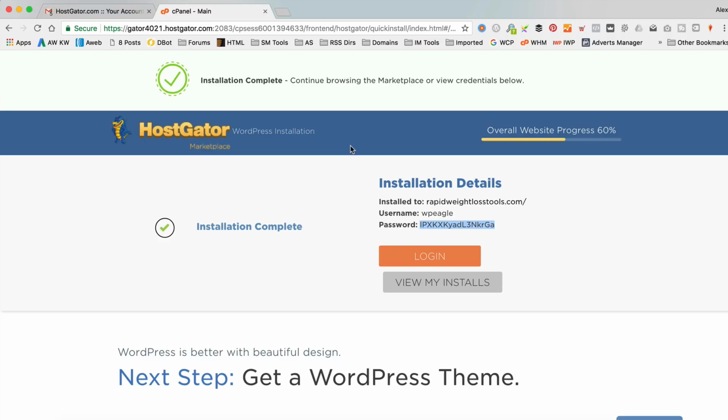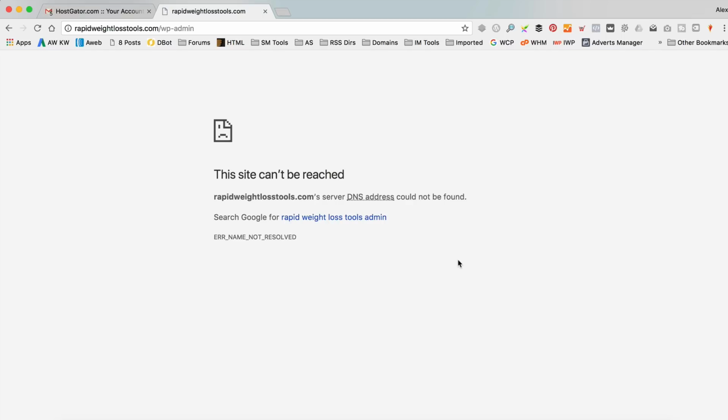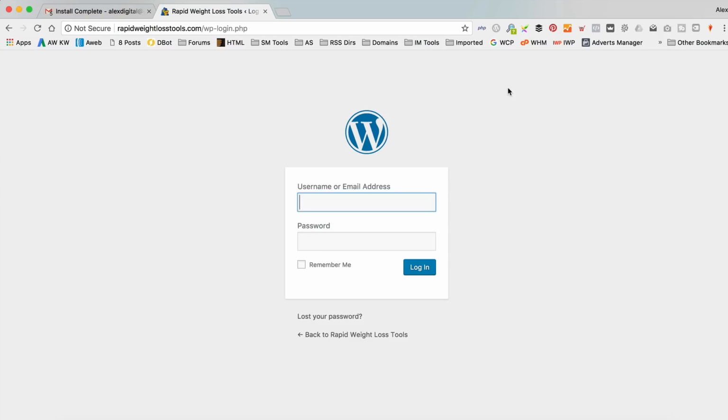Now we'll know it's working when we click on this login button and something appears, basically a login screen for WordPress. At the moment it's not there because I just updated the name servers. Okay, that didn't actually take very long. I just waited like a minute or two and now the WordPress login screen is coming up. You'll find this login page if you go to your domain name /wp-admin. Now in here we're going to need that username and password from just a few moments ago when we installed WordPress.